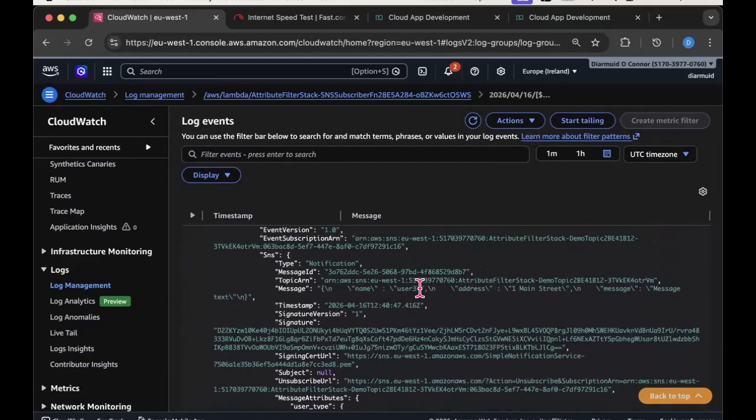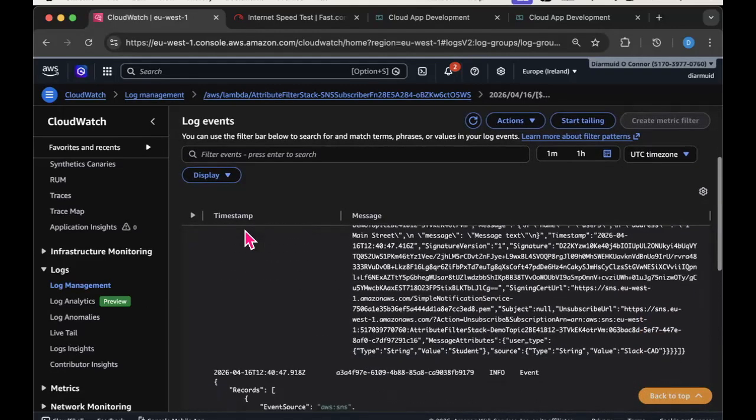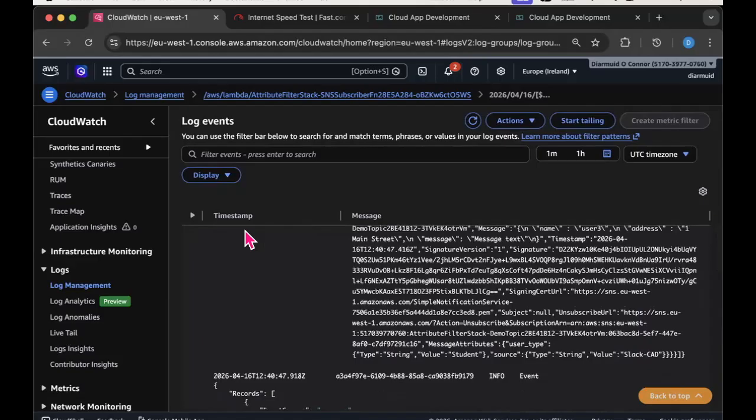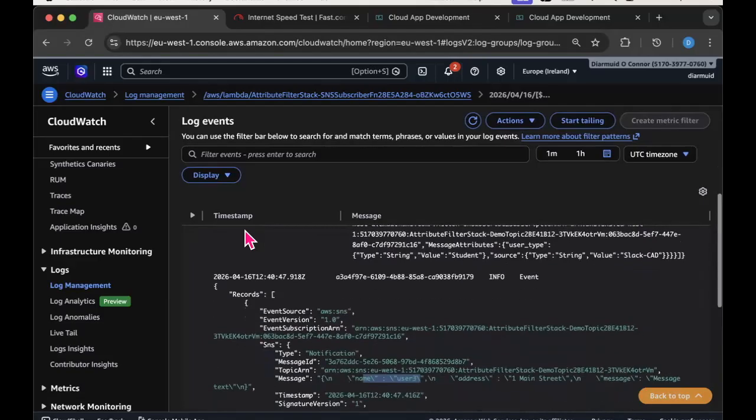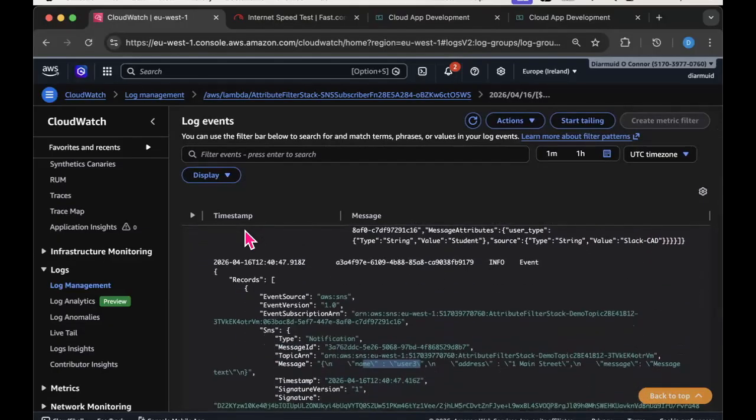Yeah, you can see the message there is for user 3. Now, this is a console log of the event that's passed to my Lambda, because it's triggered by an SNS topic. We talked about all of this before, right?